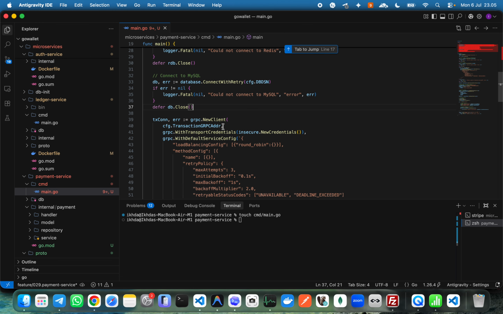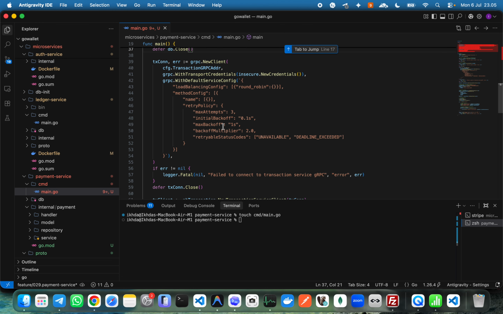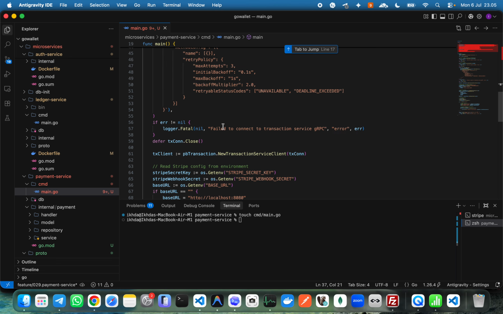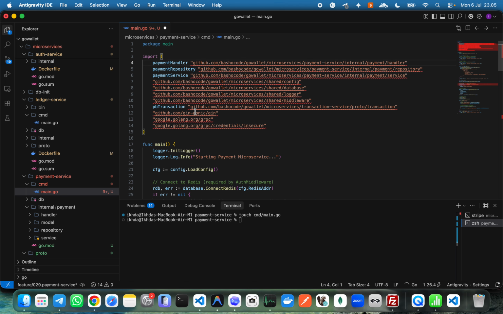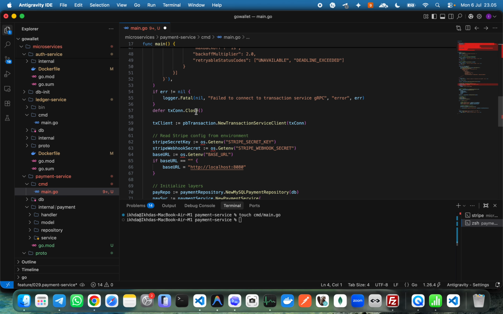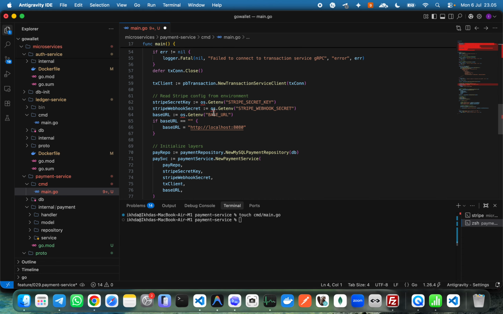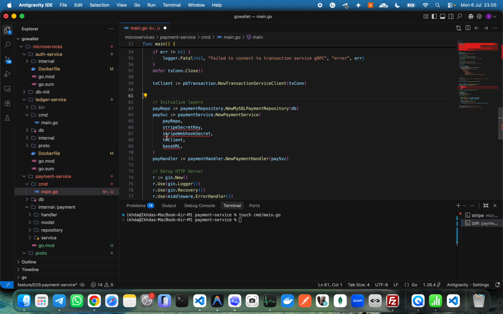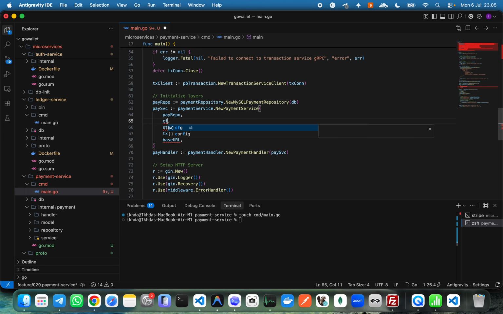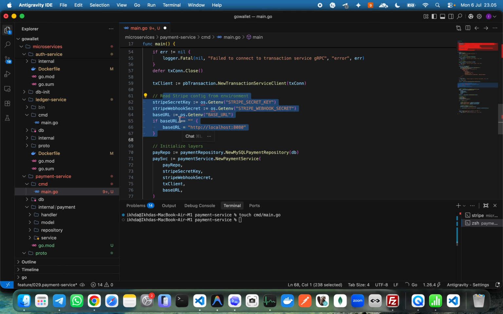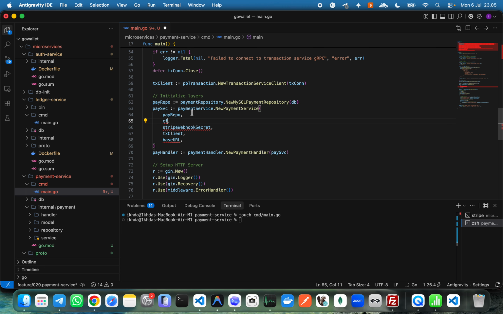And then we have what in here, we have os again, I think. Let me check. I remove the os, and then let me check what is this stripe key. I will delete this one because we have cfg.stripe key. Do we have or not? Do we have the cfg?